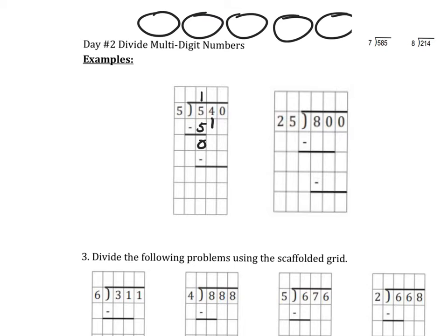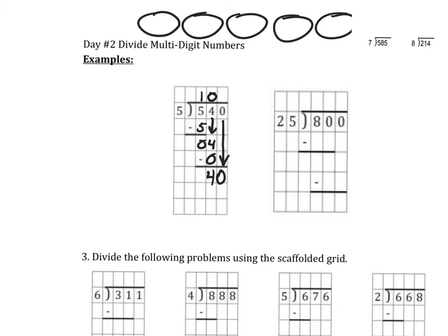The 4 has to come down, and that's a step that many kids struggle with. So the 4 comes down, and this is the trickiest of all. How many times does 5 go into 4? Well, it doesn't go in there at all, but you still have to take that place value up there. So 5 does not go in the 4. It goes in there 0 times. So 5 times 0 is 0. Now, 4 minus 0 is 4. We have to bring this 0 down.